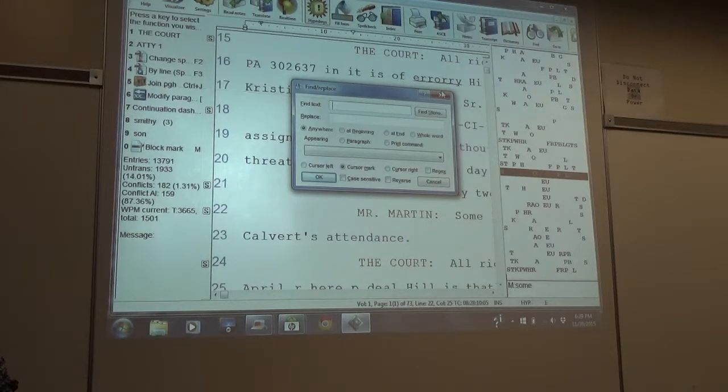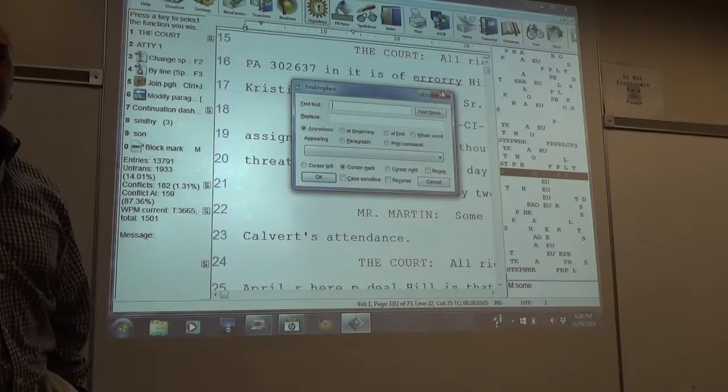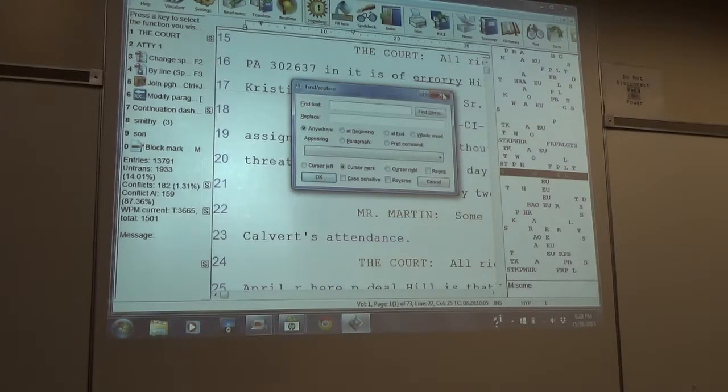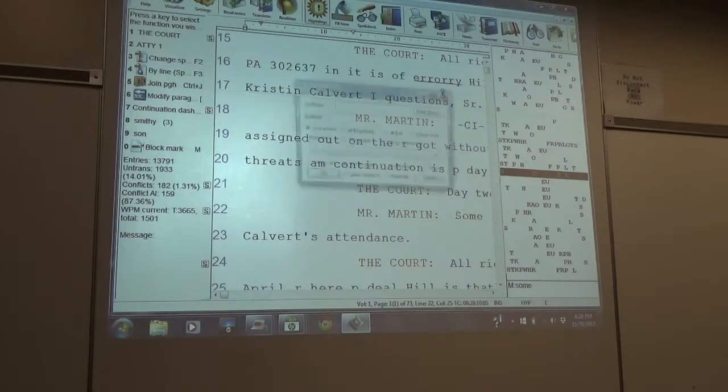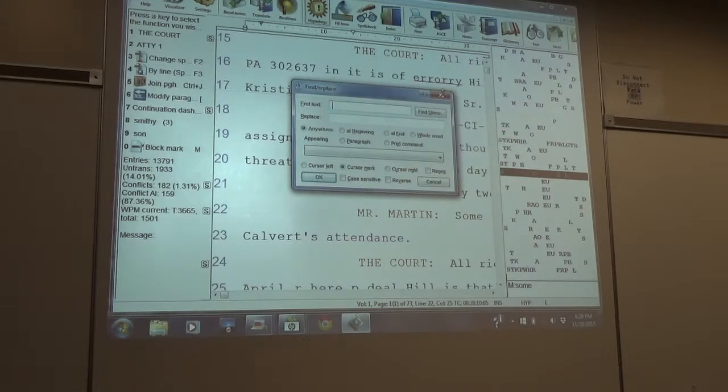Listen to what I'm telling you. Find and replace is F5. But you need to know that in hyperkeys it is F. So if you're right here, F is the same thing.